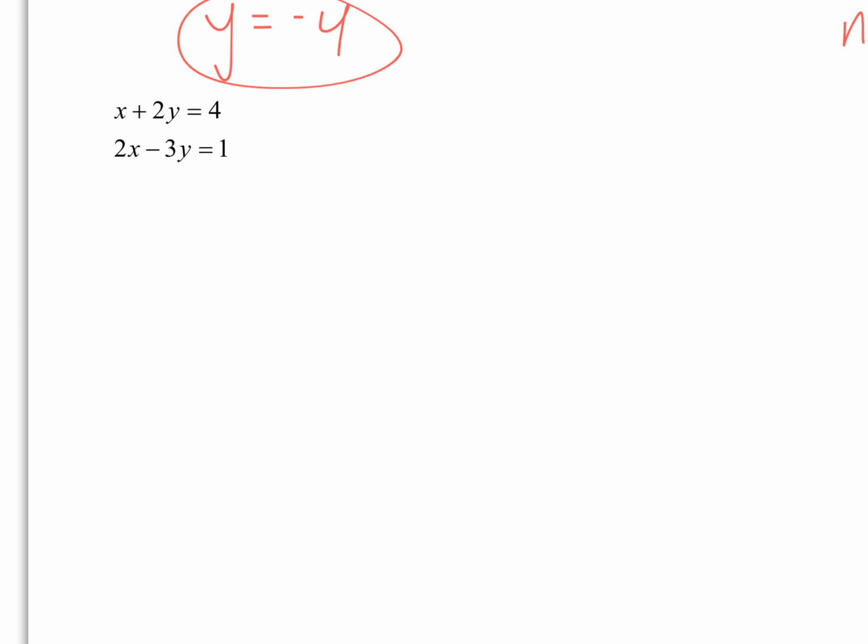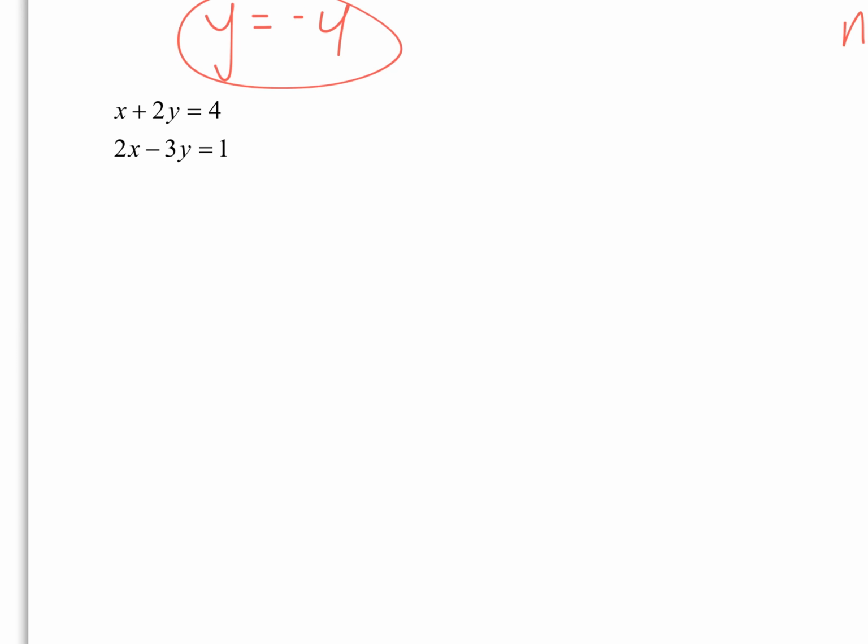Looking at our last example for elimination, again, step 1, let's make sure it's in standard form. This one has an x and a y, then a constant. Same with this one. So step 1 is good. We don't need to mess with that. Step 2, we want opposite variables. So we need to look at multiplying one of these equations.